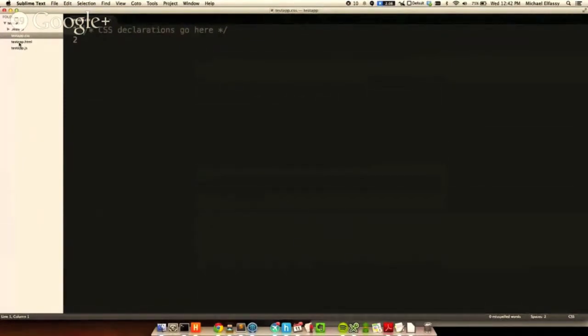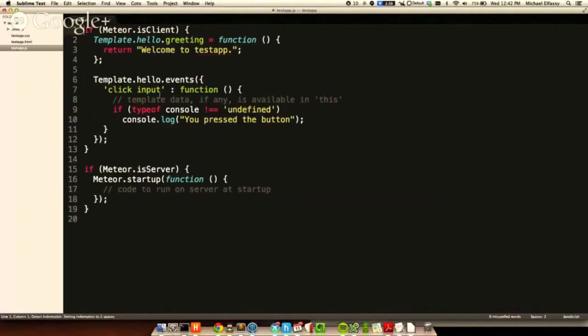You can sort them in order within the same directory alphabetically. By default, it will load the main file last, so if you have a main.html or a main.javascript, it will load that last. If you have folders, it will start with the deepest nested folder and work back out to the top level. Also, if you have a lib folder, it will load that folder first, and then all the other folders. So that's maybe a lot of info to take in, but bear with me.